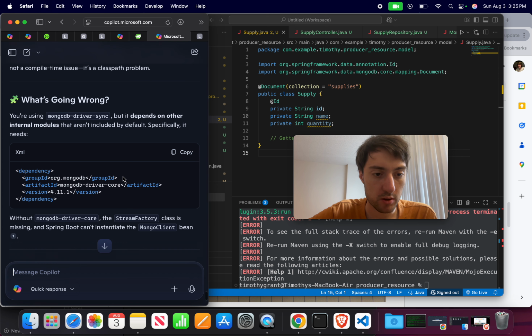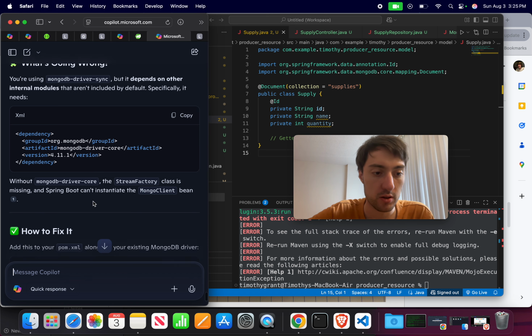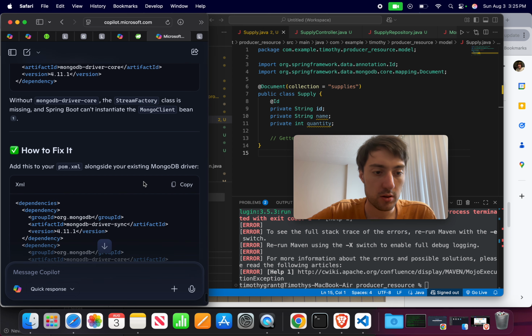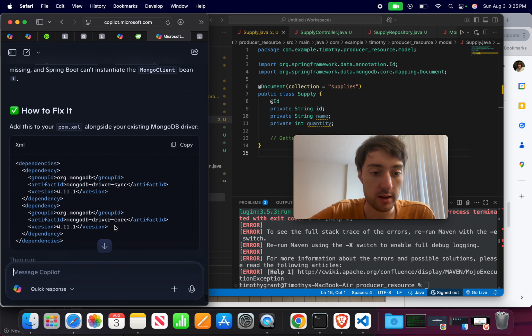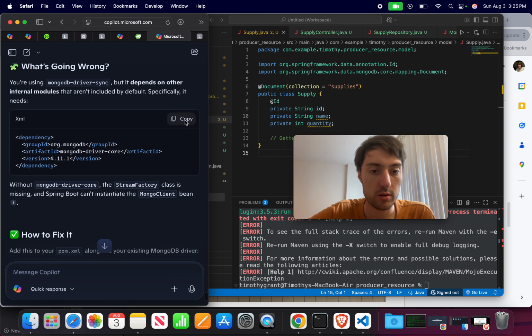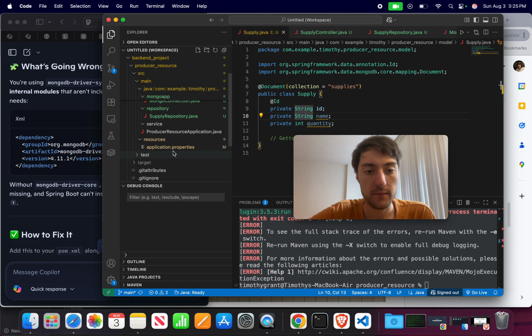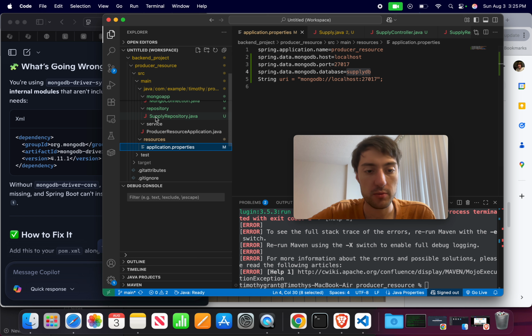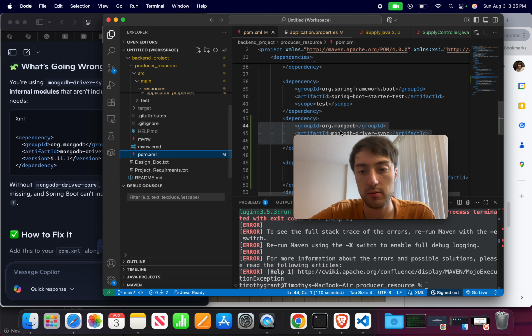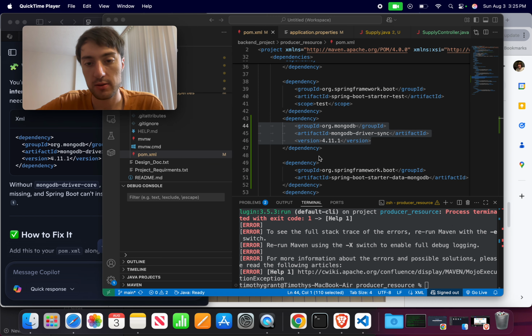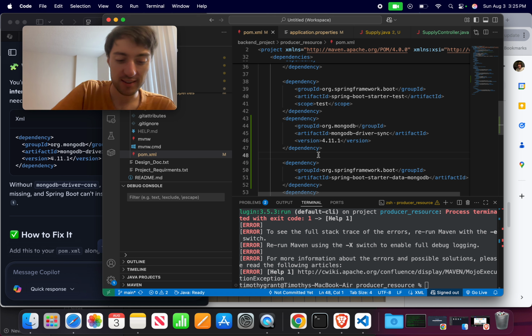Class path problem. You're using MongoDB driver sync, but it's dependent on another internal module that's not included by default, specifically this one. How to fix it? Just add that. Driver core. Okay, fine. Application property. Okay, let's try this.